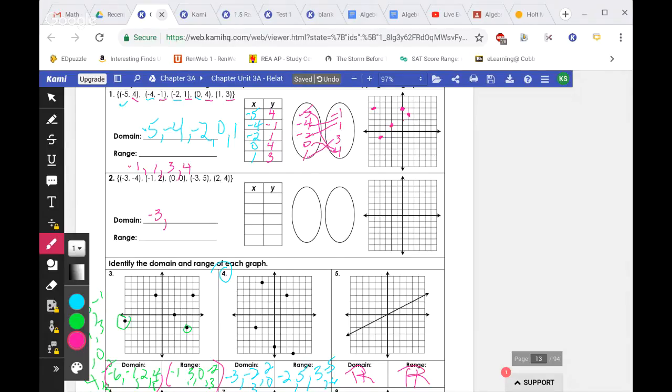Yes, ma'am. Okay. And then the domain on this one, there's a repeat. I've got a -3, so I don't have to write it again. And praise God, those are all in order. But in my table, I do have to repeat everything. I have to write it as is. And then my range: -4, and then my next largest is a 0, and then my next is a 2, and then my next is a 4, and my next is a 5.